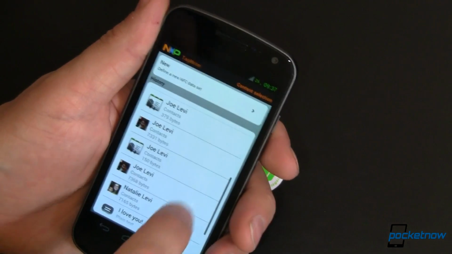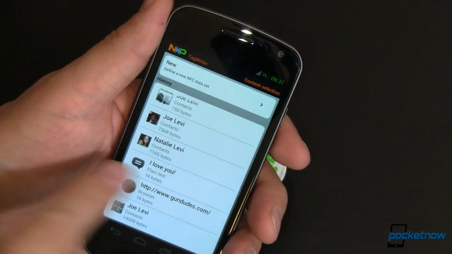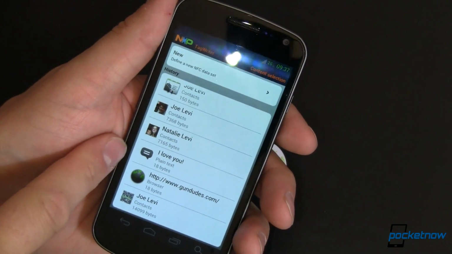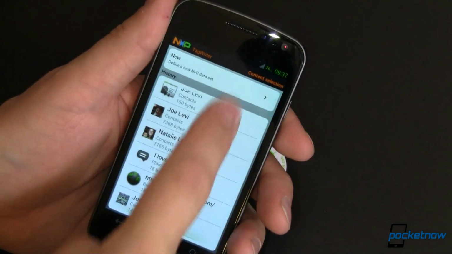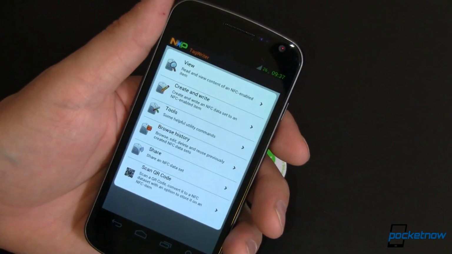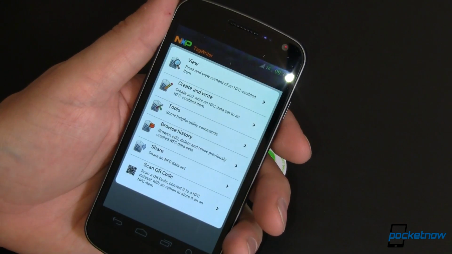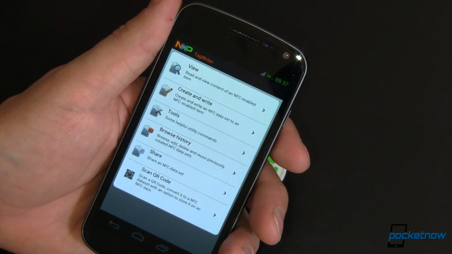You can also go in and do some other cool stuff. You can see down here, I've put in a different contact. I put in some plain text. Was sending that to my wife. Wasn't that sweet of me? And just, you know, other cool stuff. But there's something else really cool that I want to show you, and that's another app.